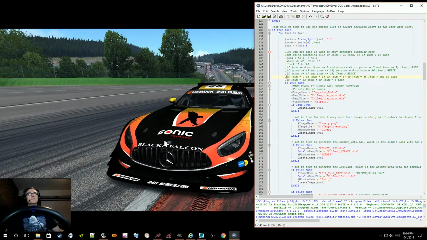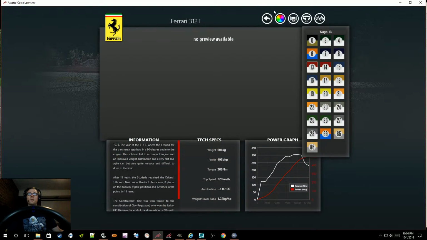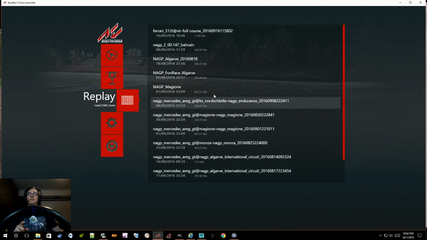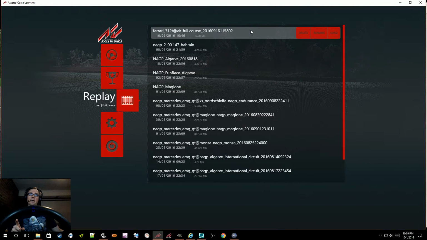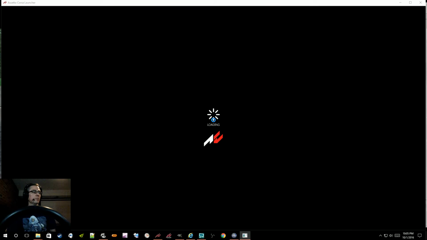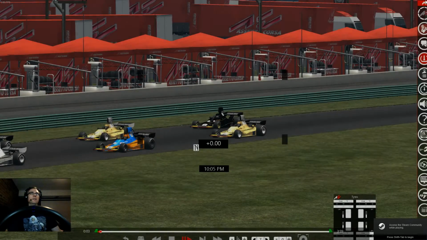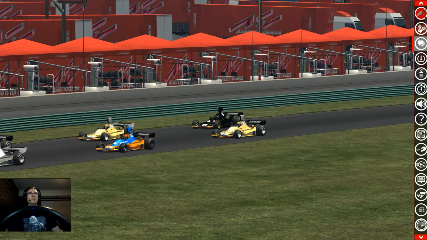Okay, so let's go back to Assetto Corsa. I'm not going to preview the cars in the showroom. I actually have a replay that I did with all the skins. After last season, making the skins for the 72Ds, I felt like looking at the skins in the showroom wasn't representative of what they look like in an actual race.